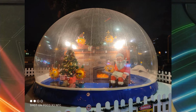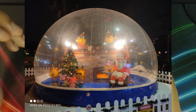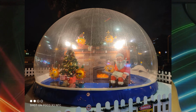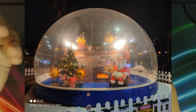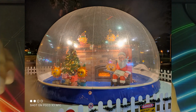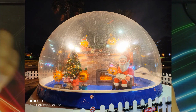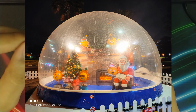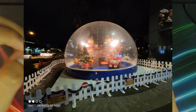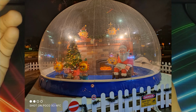And after that, I was on my way home, and I spotted a Santa inside a dome as a display. So I went ahead and tried all of the sensors. First shot, as you can see, is without using any AI and without any HDR. The next, I turn on the AI mode, followed by the HDR mode. The next shot I use is the ultra-wide mode, followed by finally using the night mode from the phone. Tell me which one you like more.